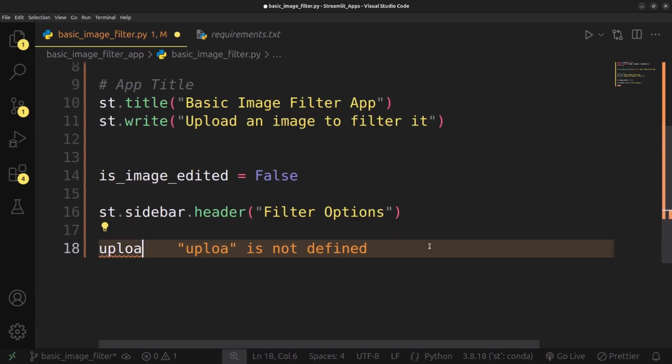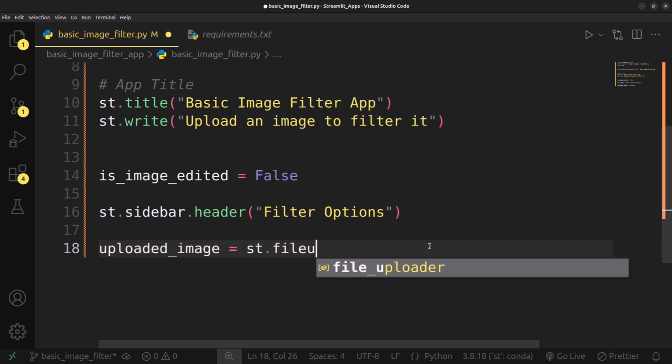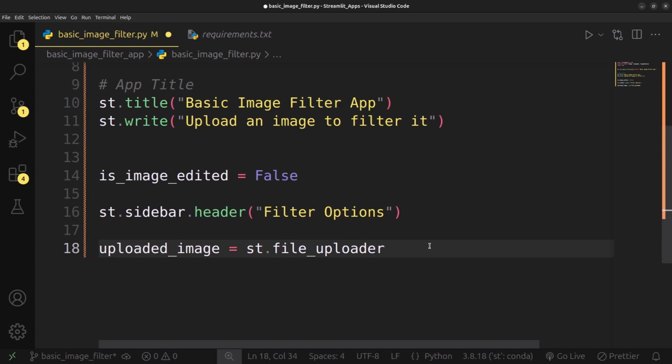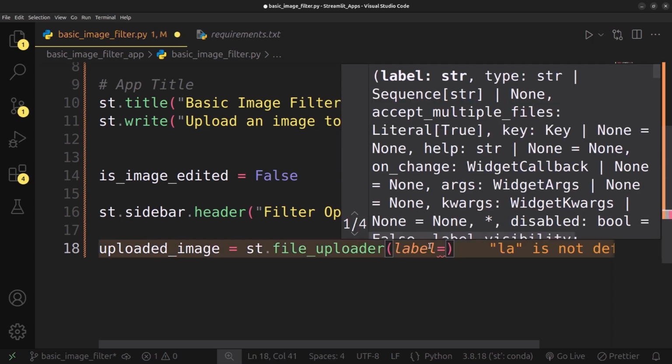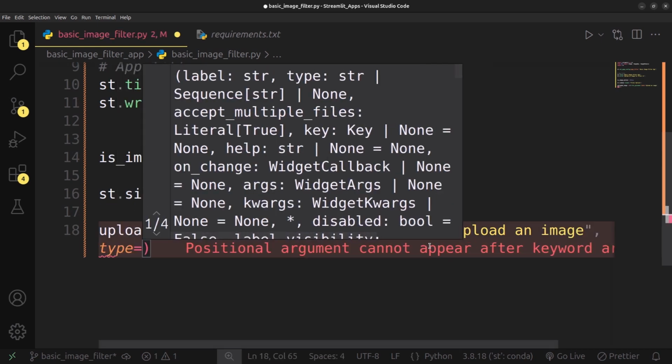Now the image uploading button, we can say uploaded image, and then we set that one to be equal to st.file_uploader. Here we can give a label of upload an image, and then we can specify the type, the file types that we want.